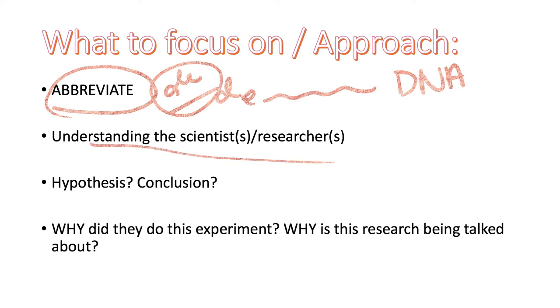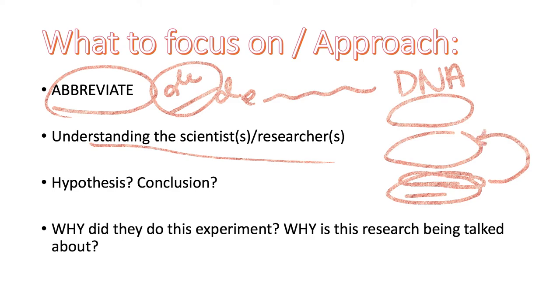Understanding the scientists and the researchers. So just like how other reading passages want you to understand the writer, understand the author, this passage wants you to understand the scientists and researchers, the thought process. All right. So how did this hypothesis lead to this experiment, which led to this conclusion? You just have to make sure that you understand the thought process. So let's say in the conclusion, it says birds with long beaks try to eat very small worms or something like that. Right. Okay. Circle that part and link it to the part of the passage that actually talks about the experiment that led or the research that led to this specific conclusion. This is how you link passages. Like I said earlier, they want to see your ability to link. All right. So let's take this part of the conclusion and link it back to the part of the passage that it talks about that. So on and so forth.